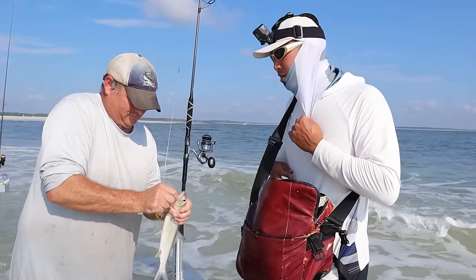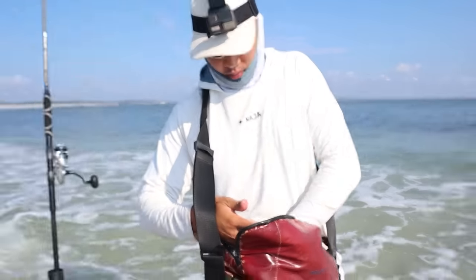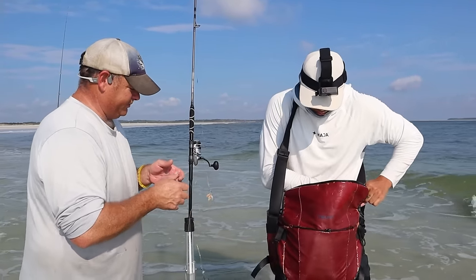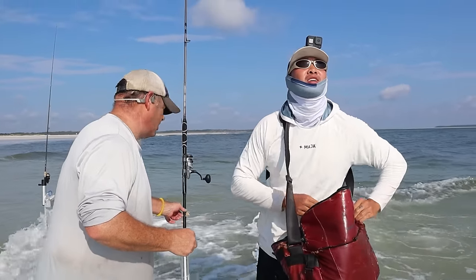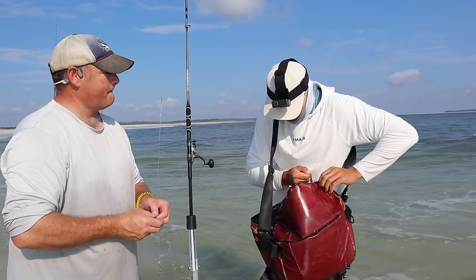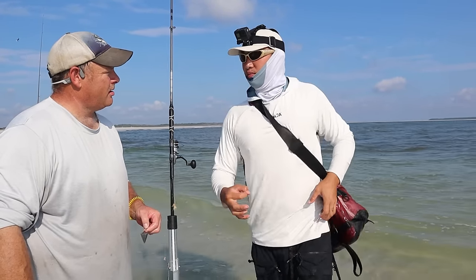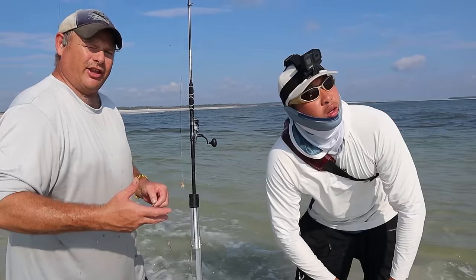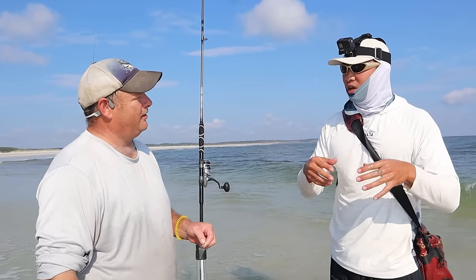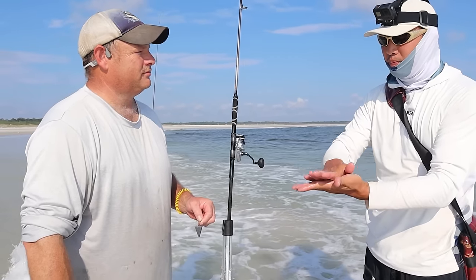This makes good bait, but this also makes good food too. How do we cook our ladyfish? So I basically take the meat out by scraping it out, then I blend it up, I make it into like a fish cake. I blend it up with flour, salt, pepper, and then you steam those balls or you deep fry those balls, and then you make little fish cake balls. Oh wow. They're really nice. So you bake them first and then? No, you scrape the meat out, you blend it up, you mix it with flour and salt, pepper, and then you form them into a ball or like a meat patty shape.